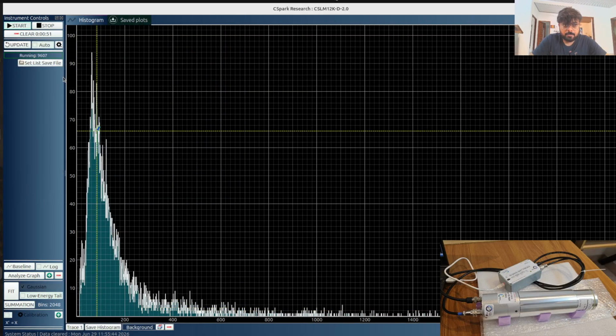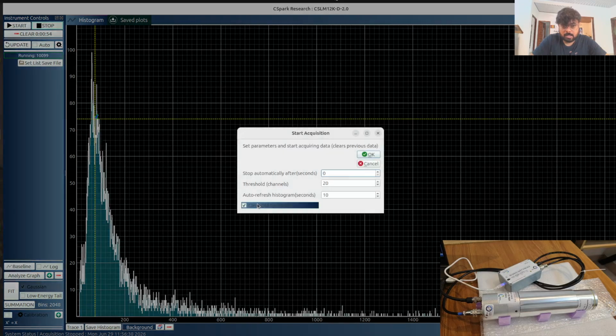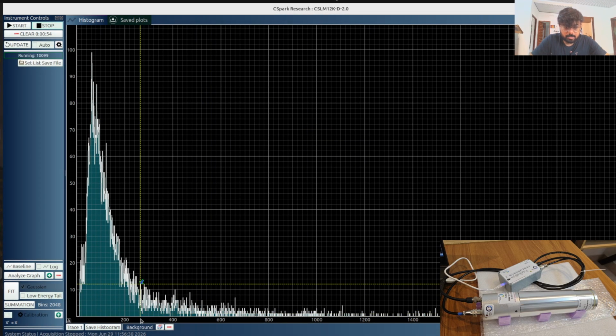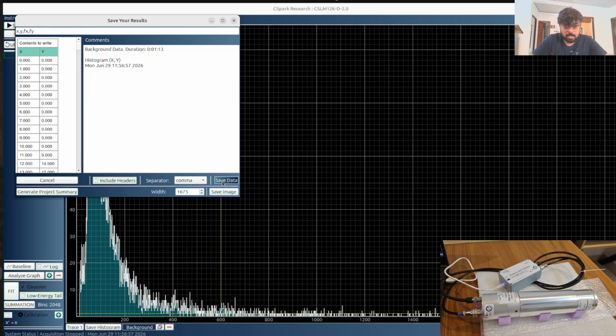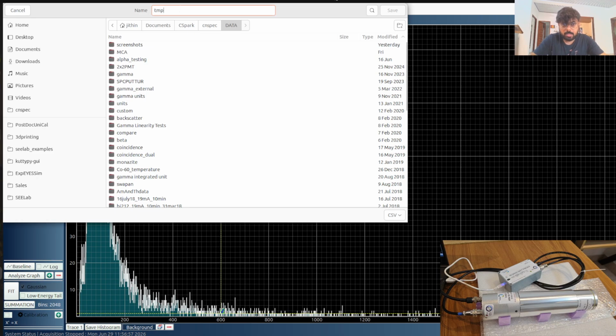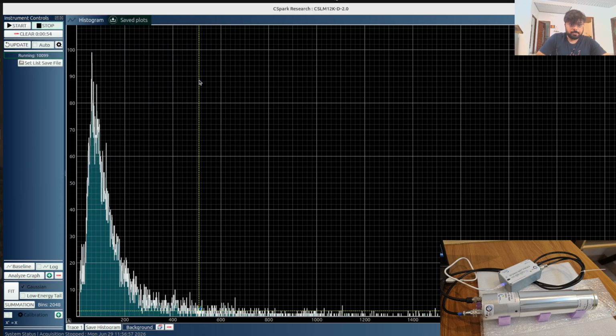Okay, so we have about 50 seconds of data now. I'm just going to stop this, pause the acquisition. I can actually resume it by clicking start and say, do not clear the old spectrum. Just uncheck this box and let it proceed. So this is background data basically for 54 seconds. So I can save this background, save acquired CSV as background, and save data. I'm going to place this inside here and call it TMP. So it will add the tmp.csv extension, and background has been saved.